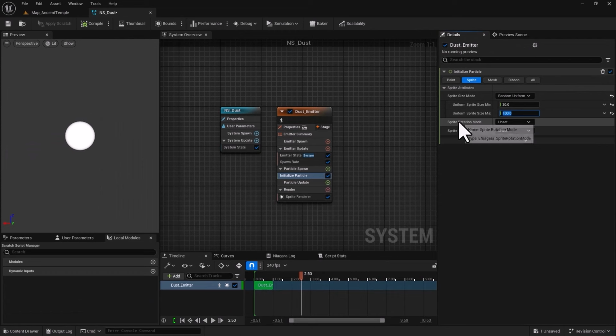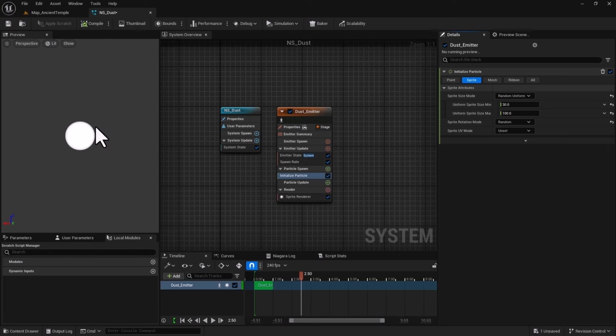And for rotation, this is at the moment round, so rotation doesn't mean anything, but you will see that very soon we are going to apply materials to this, a puff of smoke, and that is going to rotate. So we don't want every single particle to have the exact same shape. We want a little bit of randomization in there. So I'm going to go in there and just set sprite rotation mode to random.